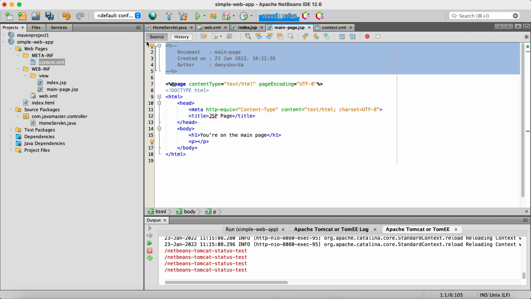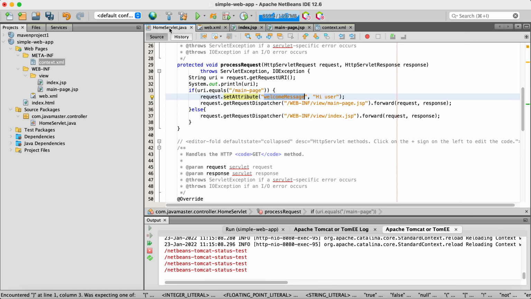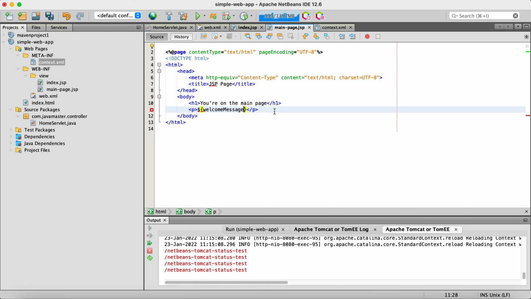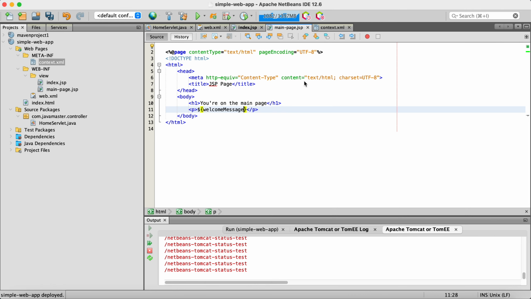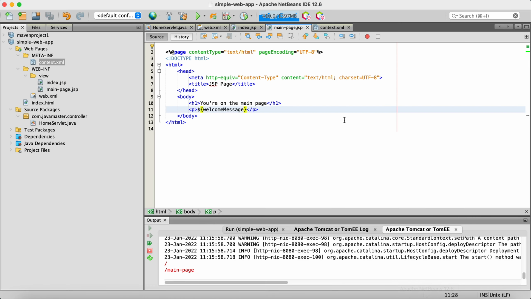Let's remove these comments, and you can use the $ sign and curly brackets and the name of your attribute. Here's the name of the attribute, welcomeMessage. Let's check how it works. Hi user. As you can see, we put the attribute from Java to the JSP page.